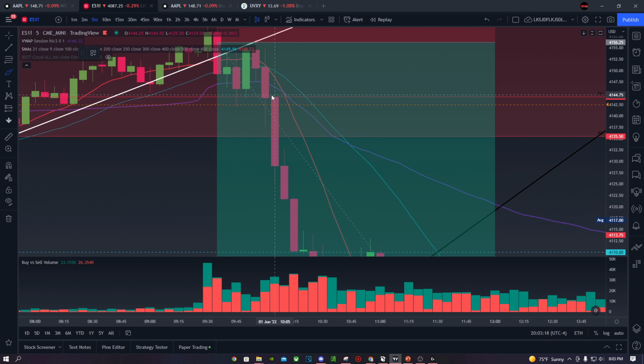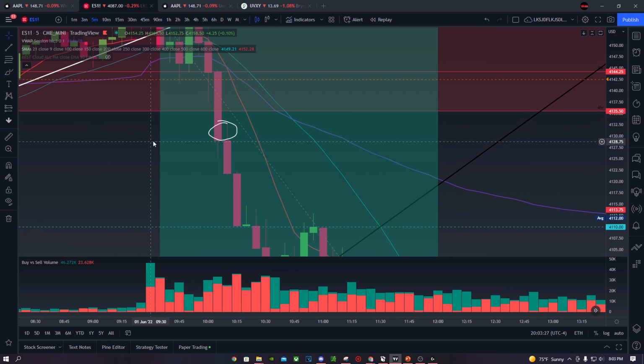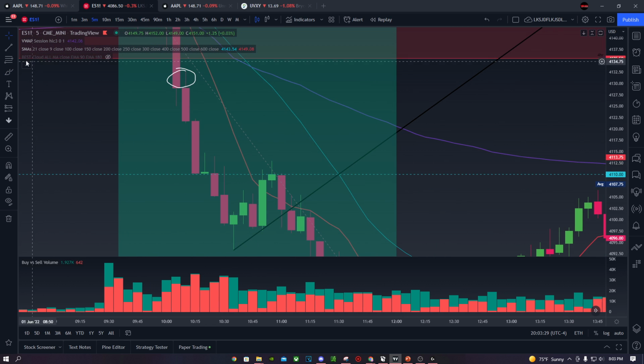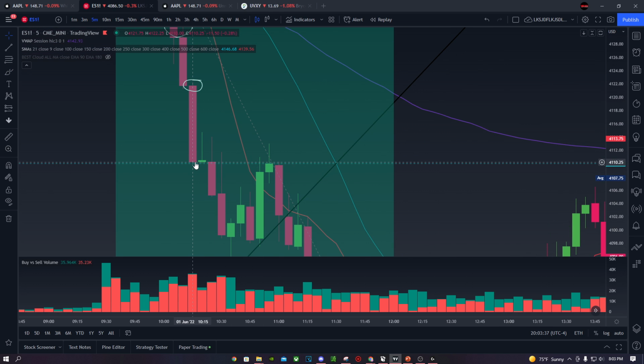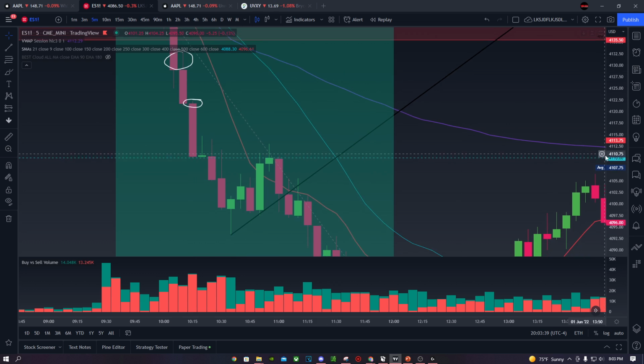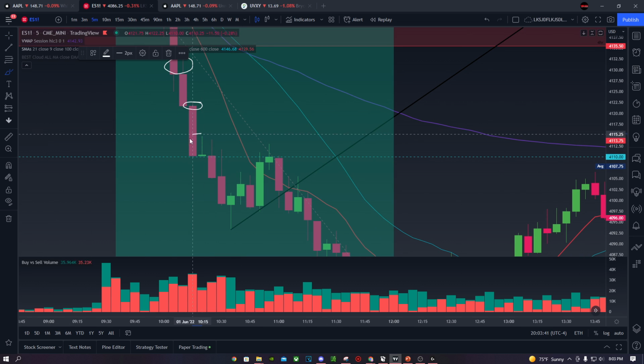Then we get a big bearish candle to the downside. Little baby buying wick, but this candle is just super bearish, lots of selling volume. This next 5-minute candle, big selling wick, bearish candle. This next candle, little selling wick, but very bearish candle, because we closed at the very bottom of that candle. Then we stall out. What do we have? Another selling wick, right? Still sellers are in control. What do we have here? Another selling wick. What do we have here? Another selling wick.